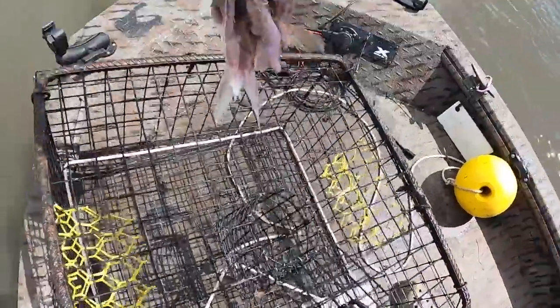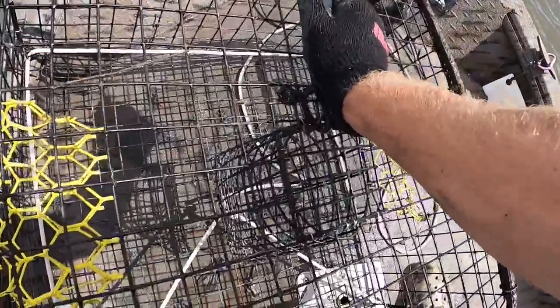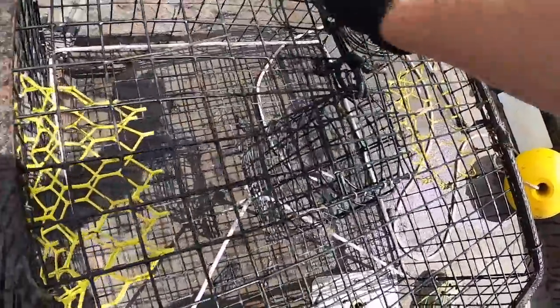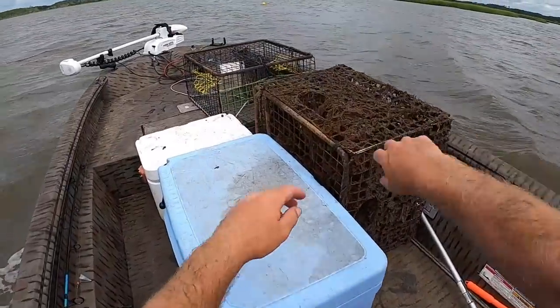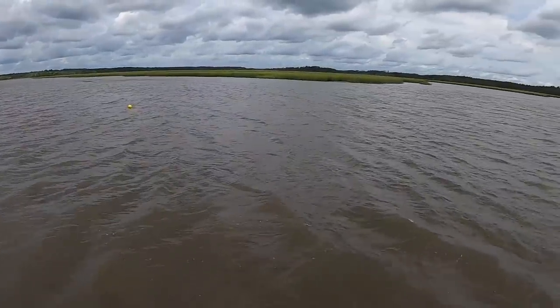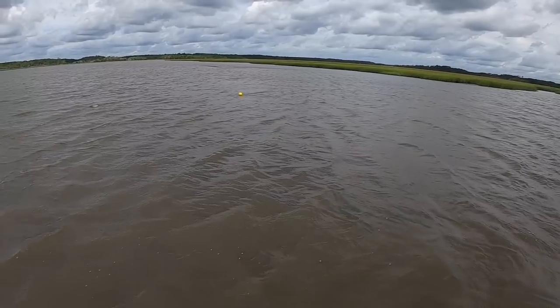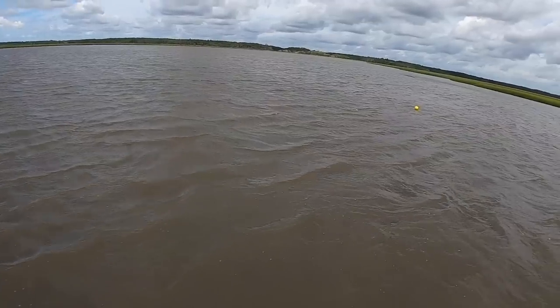Let me get that striper out. There you go. Somebody be happy for that. We'll get some fresh bait in there at the next location. Here we go. Coming up on trap number 2. Between the breeze and the outgoing tide, it's just bussing around here. It's just whipping. Hitting all kinds of waves and stuff heading in.